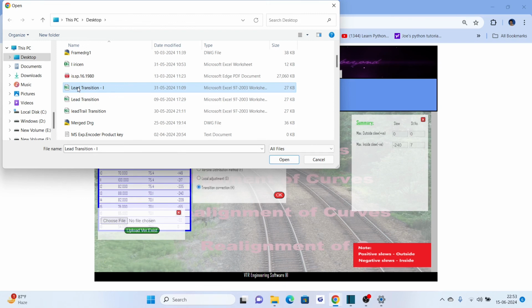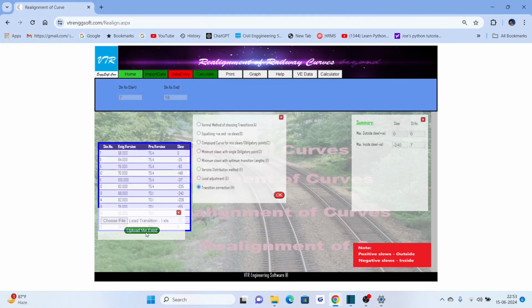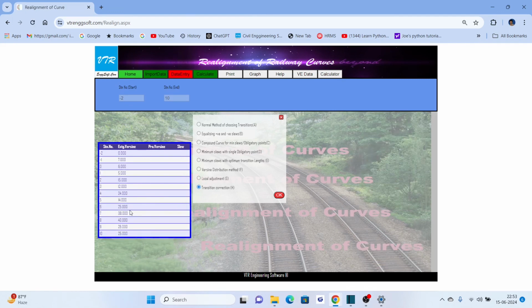Okay, don't stop only with the transition curve. So for easing out, we need some stations in the circular portion also, so that the alignment correction will be smooth, proper. Okay, again open, then upload. Okay, this is the station.